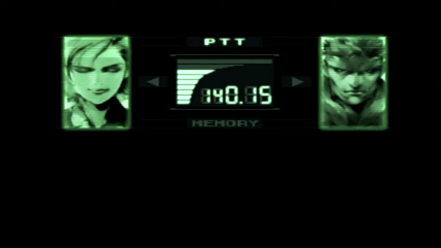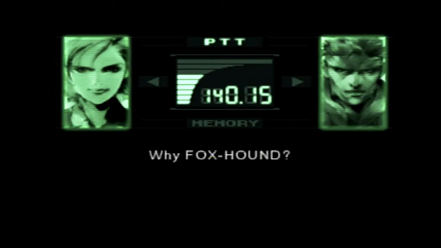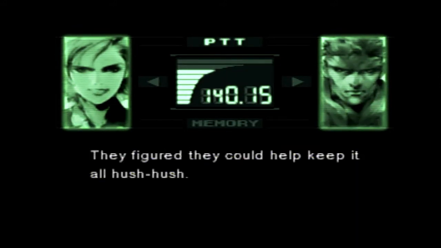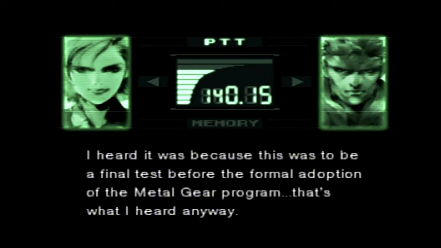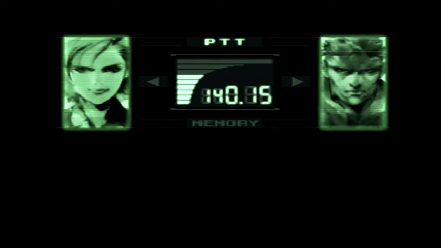Colonel, Foxhound and the Next Generation Special Forces were called here for the test launching of a dummy nuclear warhead. Why Foxhound? Because they're a special ops group used to handling top secret missions. They figured they could help keep it all hush-hush. But we must have fired nuclear warheads before. Why just this time? I heard it was because this was to be a final test before the formal adoption of the Metal Gear program. Well, that's what I heard anyway. Sounds kind of fishy.